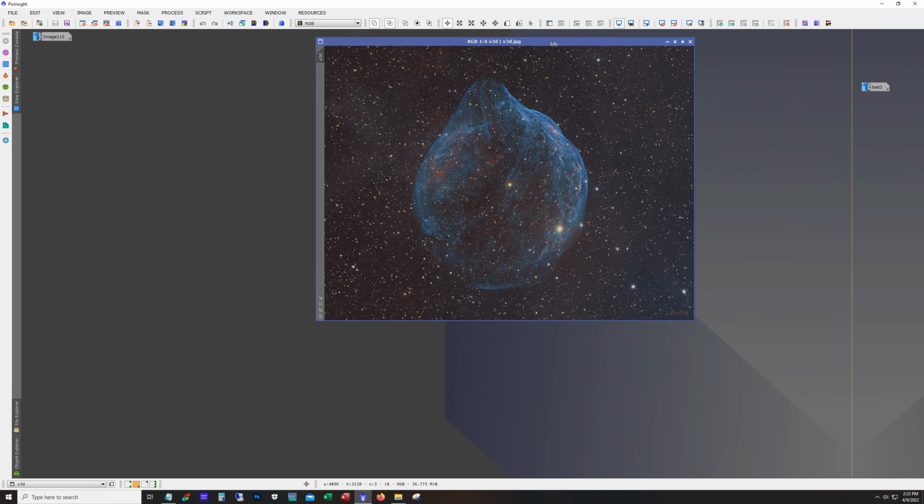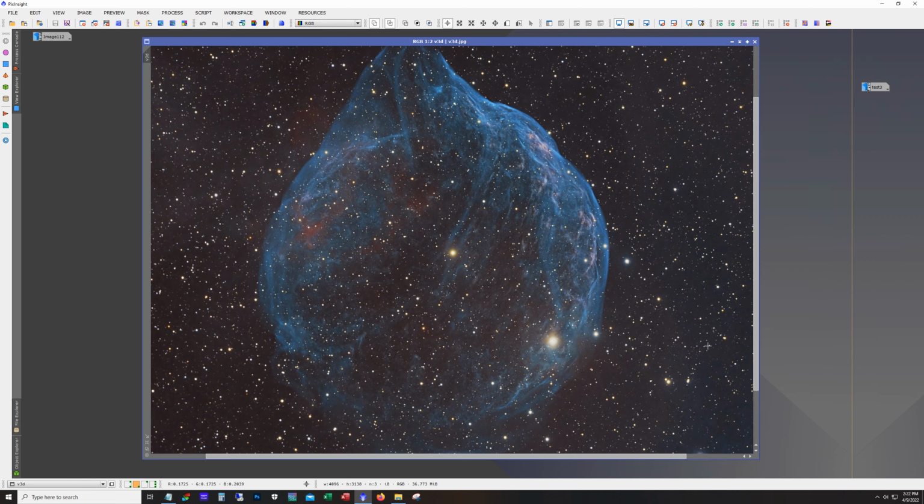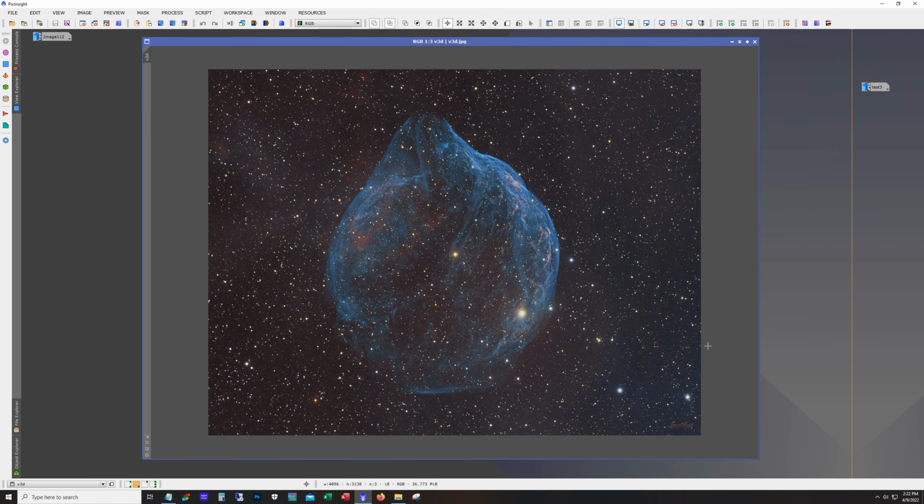So Dolphin is another target. This was my first narrowband target with the 115, but this one is HOO, so no sulfur in here. It's a target I've always wanted to shoot, and I never quite had an ideal focal length for it before, right? Because I was using 336mm with the 70mm scope, which would work fine, but it was a really wide field, and then of course the edge is just way too close for this.